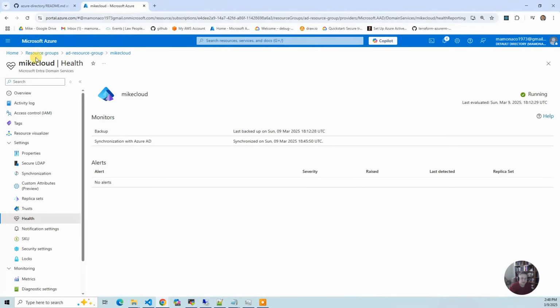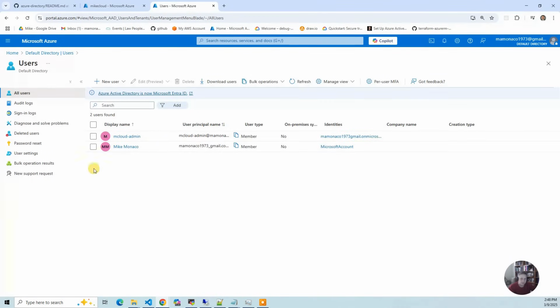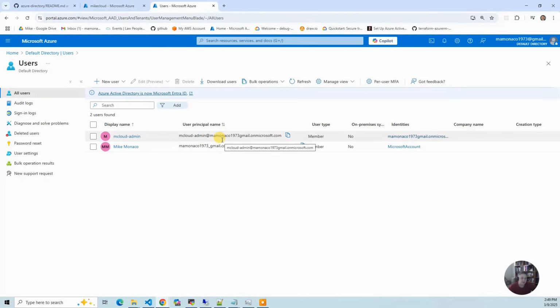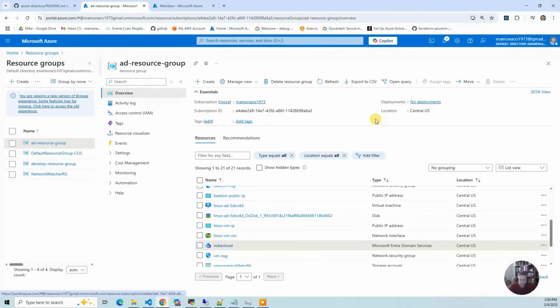And so if I go and look at, let me bring up another instance here, all these users here, these Entra Azure Active Directory users, whatever you want to call them, they get synchronized with the Active Directory domain. And so when we talk about how we get the domain join credentials, it's through the synchronization. You actually don't set the admin accounts directly in the Terraform. You have to create these accounts in your default tenant, and then they get synchronized over. We took the generic settings for AADS. There's lots of things in here. You can do trusts and replicas. So it's a very full-featured platform as a service offering. And the cloud synchronization of the users is kind of neat, how they have tried to integrate new users with old users. So that is the cloud domain services instance.